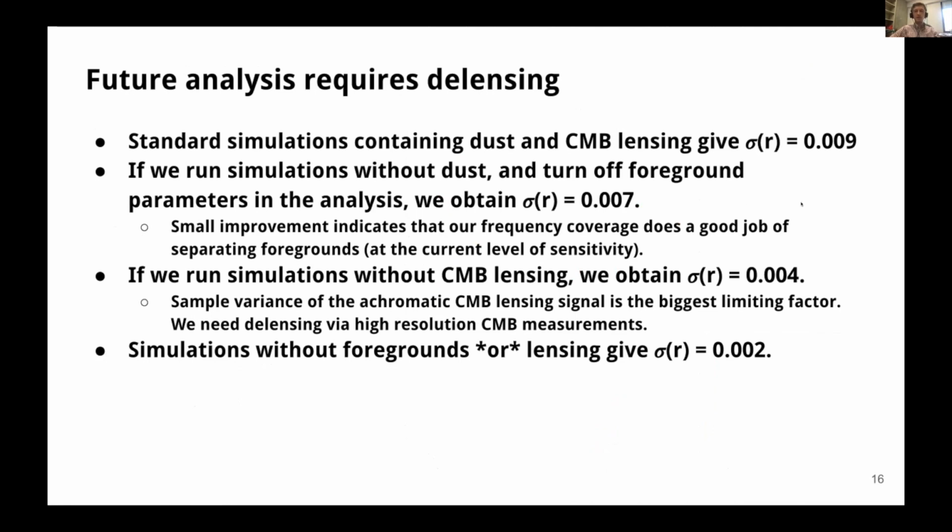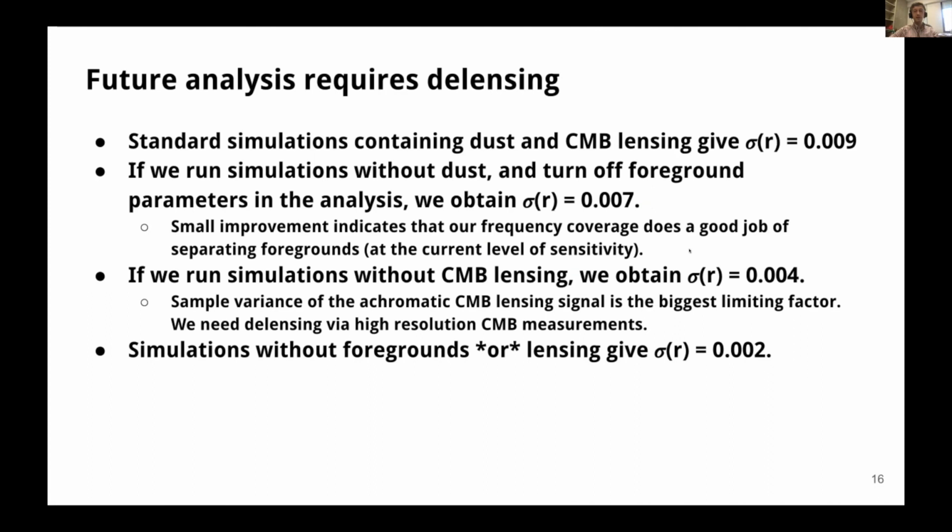As an example, in this BK18 data set, I just told you that sigma r was 0.009. If we run simulations where there just aren't any foregrounds, if foregrounds were not a problem and we didn't have to model them, and we just had the raw sensitivity of our data, that would only improve by a small amount. It would go from 0.009 to 0.007.